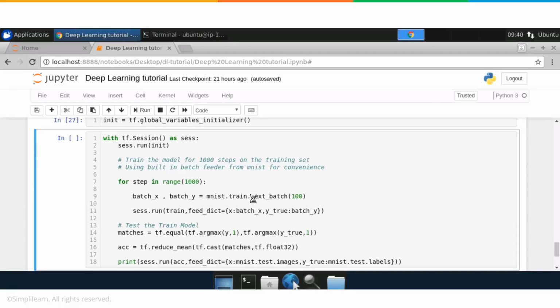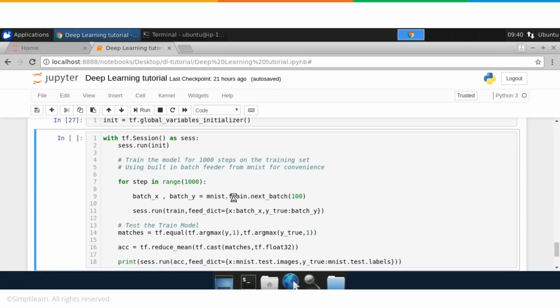So this is a very common way of performing deep learning training. You always do it in batches. So we have maybe 50,000 images, but you always do it in batches of 100 or maybe 500, depending on the size of your system and so on and so forth. So in this case, we are saying, okay, get me 100 images at a time and get me only the training images. Remember, we use only the training data for training purpose, and then we use test data for test purpose. You must be familiar with machine learning, so you must be aware of this.